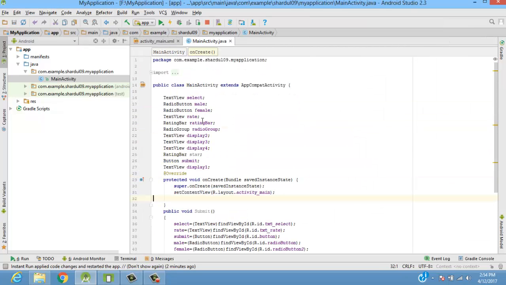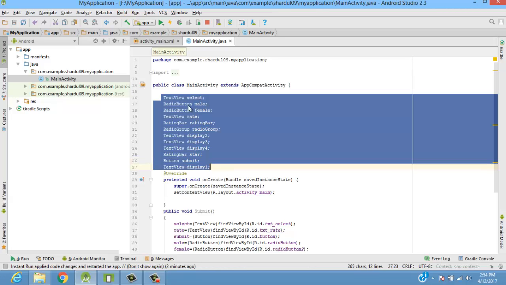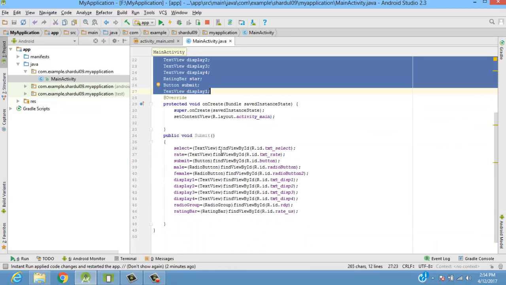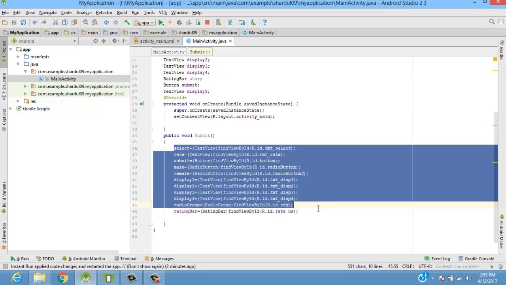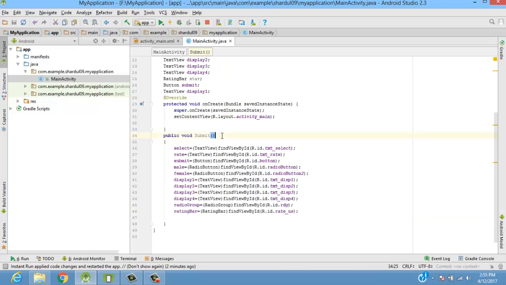So in the main activity over here, I've already defined the GUI components which we have used, and I've created over here a method as public void submit. So now what is the reason to create this method? I've created this method so that whatever our coding part and functionality will be, we write it over here in this method, and finally we'll call this submit method in the onCreate method, so that it makes it easy for us to understand the flow, as in from where the program is starting, which loop it is entering, which method is being called.